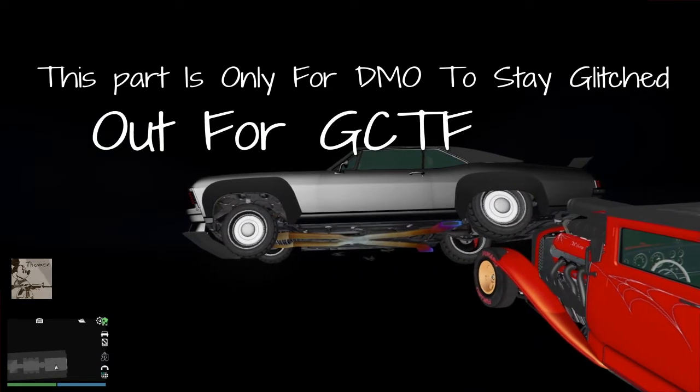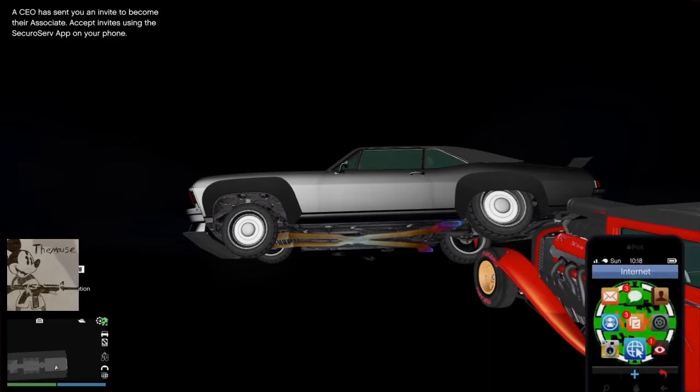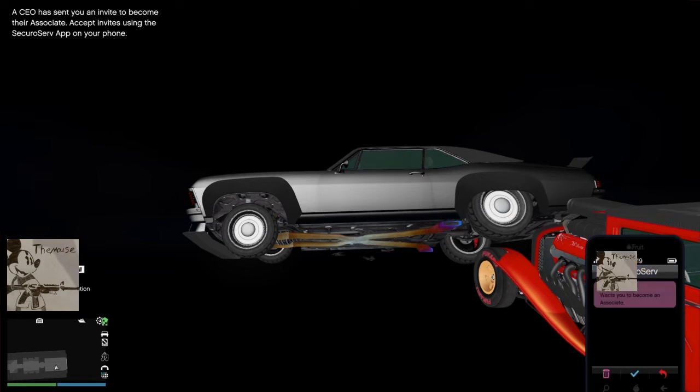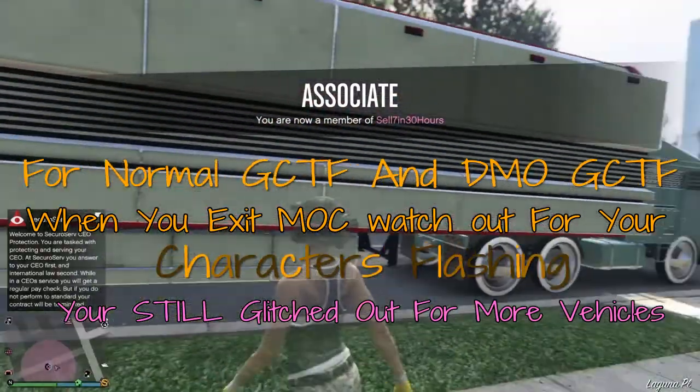Your friend registers as a CEO or a motorcycle club. He goes on to Secure Serve. He's on Secure Serve. He hires. He sends me an invite to his Secure Serve or his motorcycle club. Press up D-pad. Go down to where the invite was. Accept, accept, accept. It'll kick you outside. And now you're still glitched out.